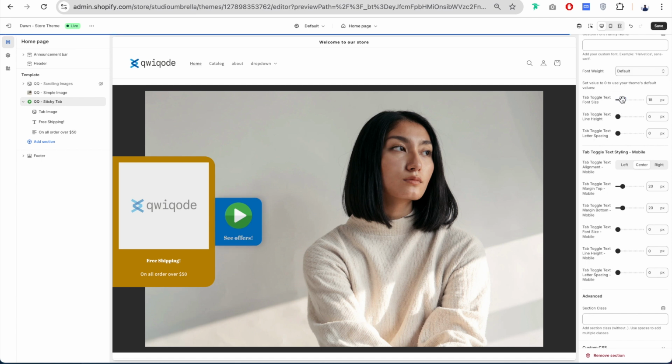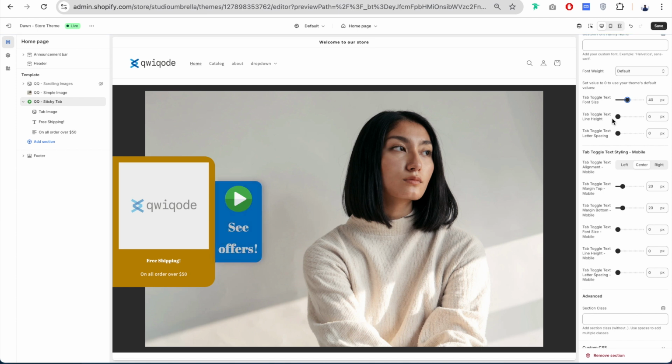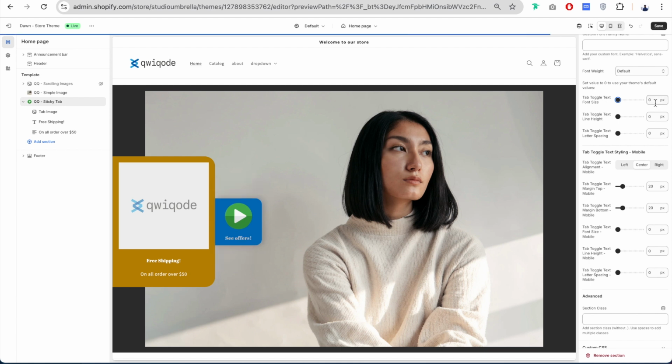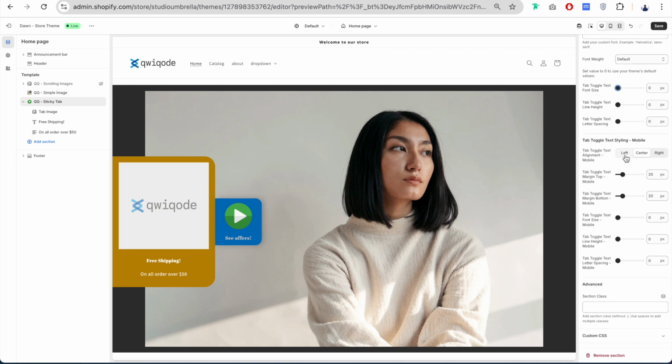And the font size is for making it bigger, and the line height is for controlling the vertical distance. For example, if it takes two lines like this, with this field, you control the distance between those characters vertically. And the letter spacing controls the horizontal distance. For example, if I increment this, you'll see that I'm adding more space between them. But I'm gonna leave it at 0, this one and this one. And actually, when using 0 on any of these, font size, line height, or letter spacing, it will grab the default from your theme. Okay, so maybe if I keep it 0, it's not 0 pixels, it's just the default from your theme. And I really like that font size, so I'm gonna leave it as 0. Okay, and next you have the same settings for mobile. You have the alignment, the top and bottom margin, the font size, line height, and letter spacing.